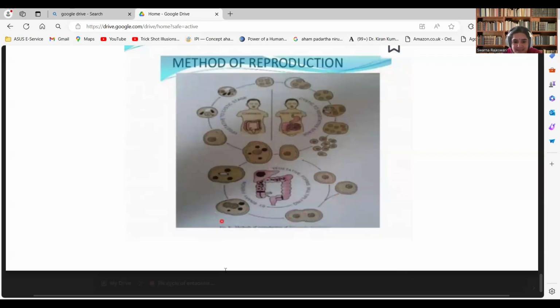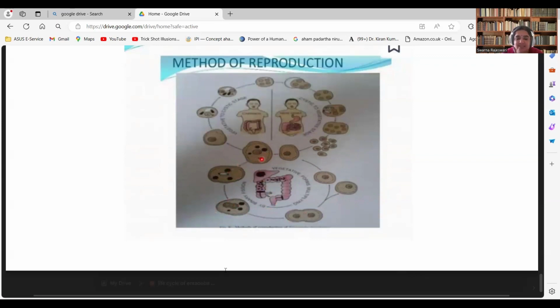Precystic form develops a small cyst and forms the cystic form. And the nucleus of the cyst divides by mitosis and forms what is called the tetranucleus cyst. And this tetranucleus cyst which is formed, we can see. So the tetranucleus cyst which is formed is the infective stage of the parasite. It will be coming out of the fecal matter.